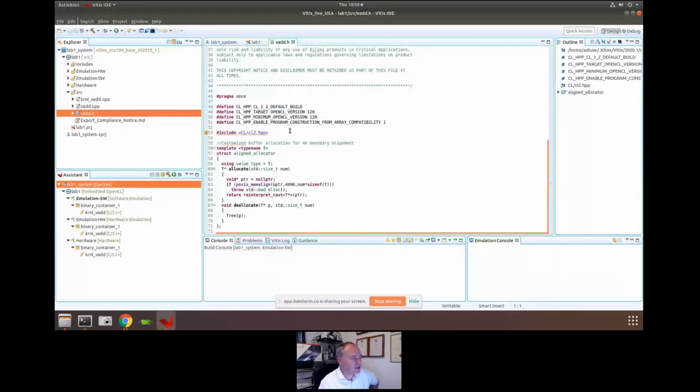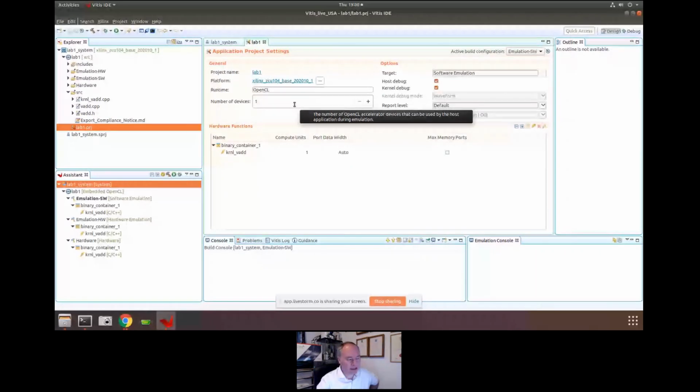So if we open the viad.h, you'll see this is a fairly standard header file with a template definition in there for the structure. So that's all nice and simple. But what we want to do is work out how we can take advantage of it and start working with it and debugging it. And if you remember, the first challenge I said was we want to make sure that we've got the software right and the algorithms right, and that's where we're going to use the emulation, so we can run the emulation software.